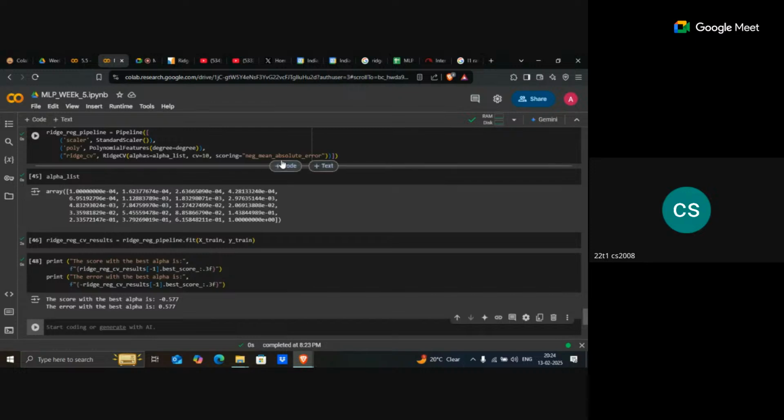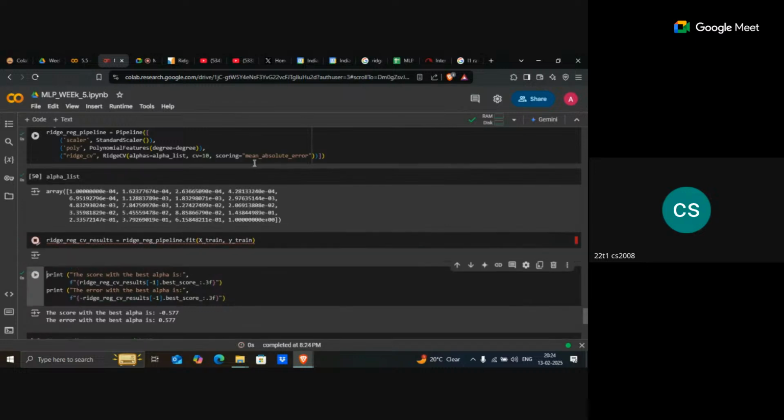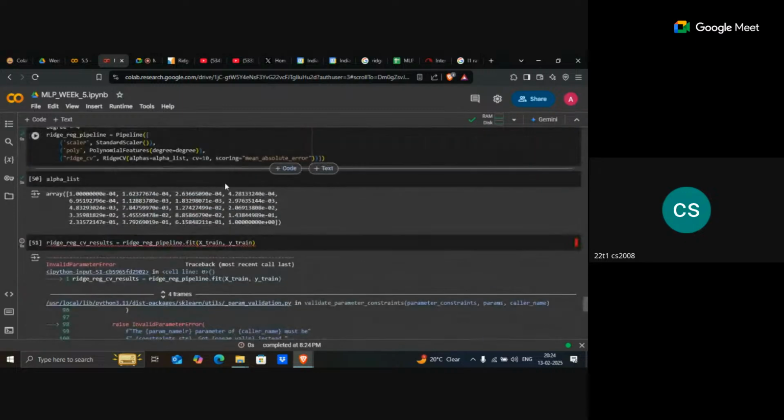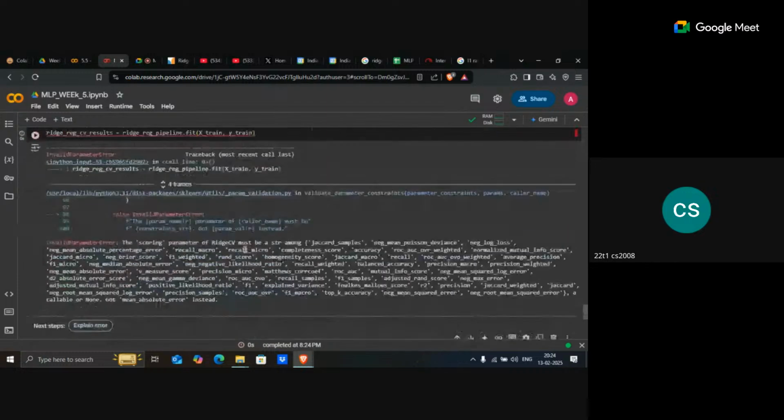Here I have used negative mean absolute error. What will happen if I remove this? Something related to fit.